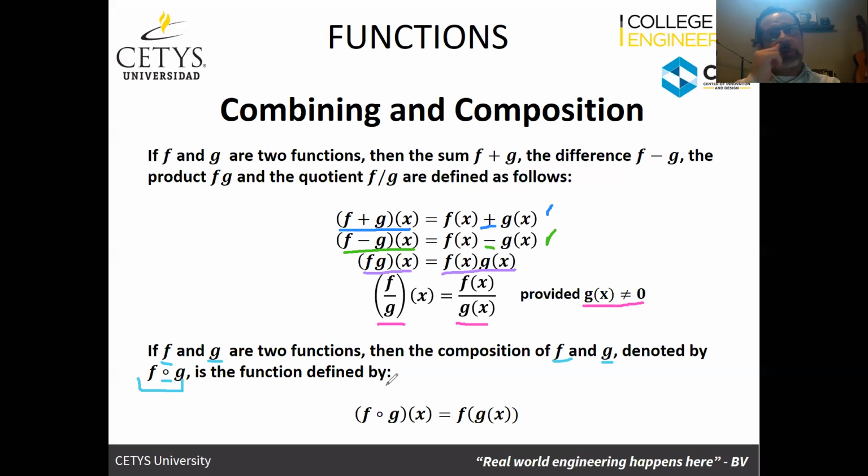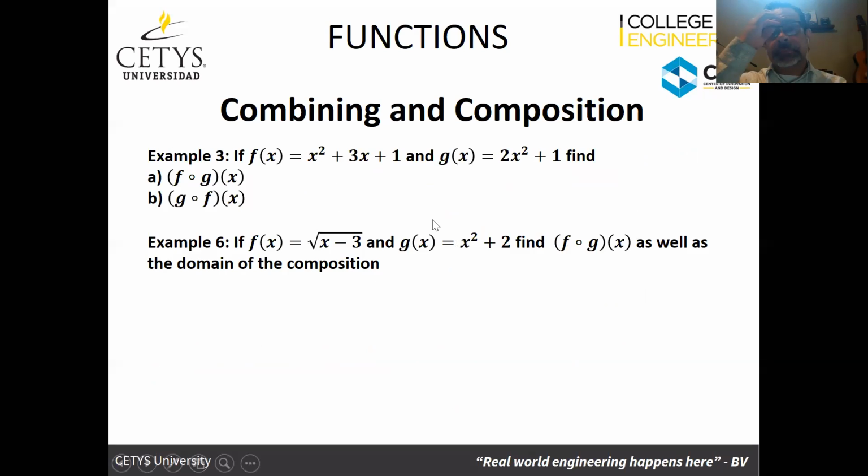You're going to be using this a bit in differential calculus. You're also going to be using the composition operation, I believe, in integral calculus and multivariable calculus. So it's important for you guys to be familiar with it. So let's do some exercises. I believe section 4 of the homework includes some exercises of these.